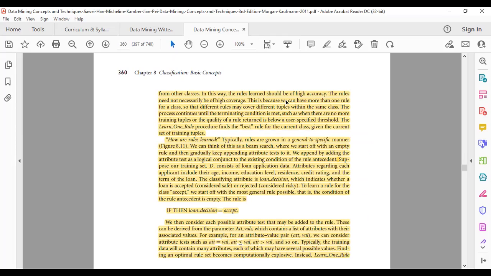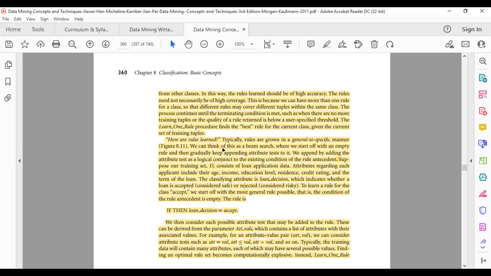When we write rules for one class and then for another class, such rules have high accuracy also. Now, when we say that they have high accuracy, this never means that the rules will be of high coverage. When we say high coverage, that means we have written a rule and how many tuples will be covered by that rule. Because if the high coverage is not there, then that rule is not of much importance to us.